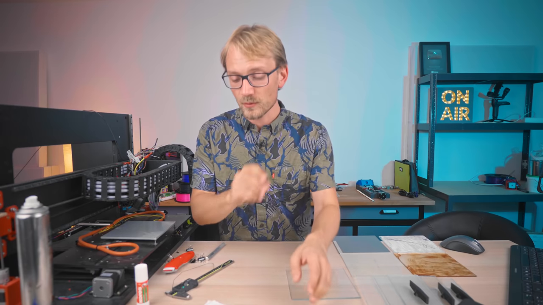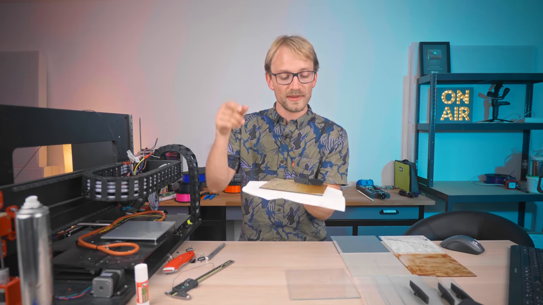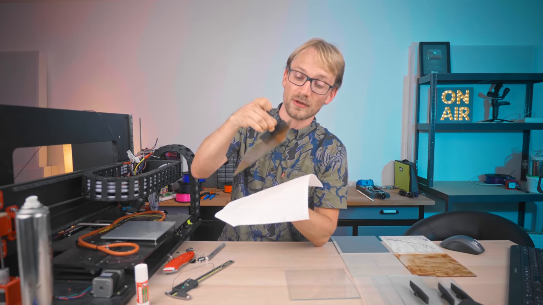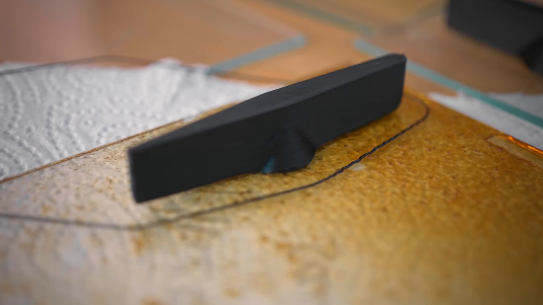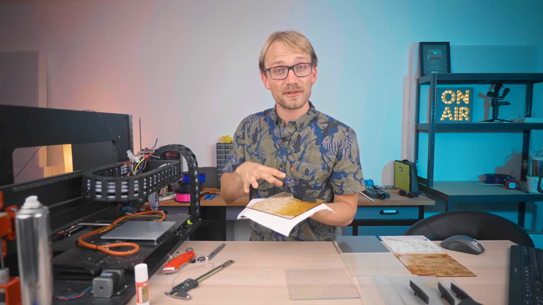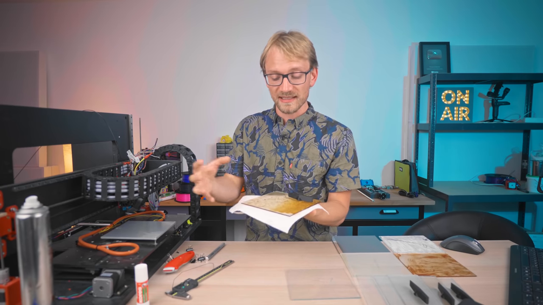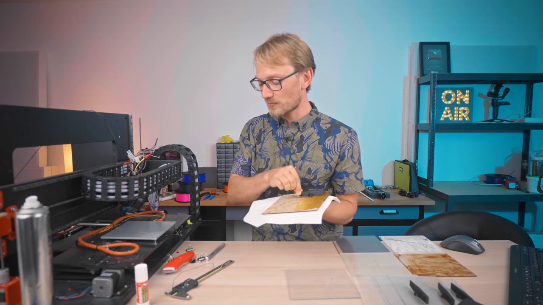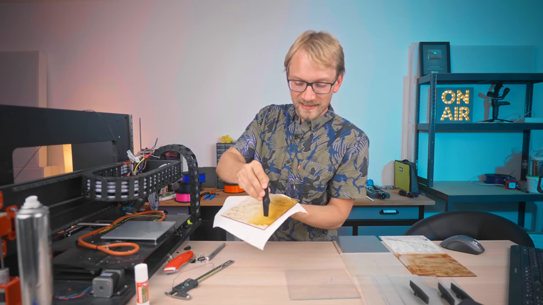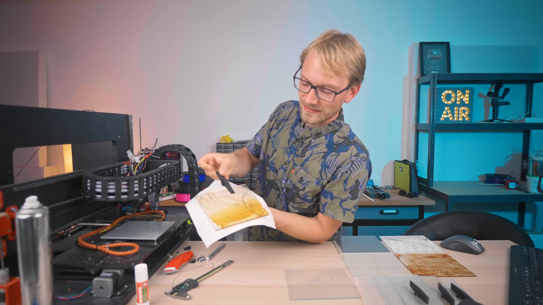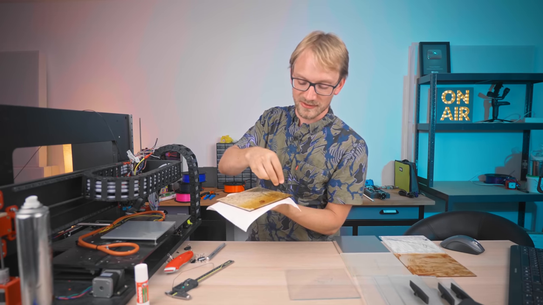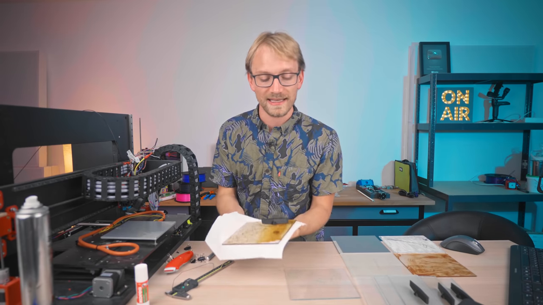Moving on to the ones that did work, and the first one is kind of an edge case. This pineapple juice stuff did stick down - you can see the PLA part actually sticks down incredibly well to the pineapple juice, but I'm kicking this one out as well because as you can see, this is extremely disgusting to work with. Out of the oven after it was dried, it felt really promising, but it keeps sucking moisture from the ambient air and just turns into this gooey, sticky - I can peel this stuff off. This is absolutely disgusting to work with and not something you want in your 3D printer. So the pineapple juice, even though it works, is out.